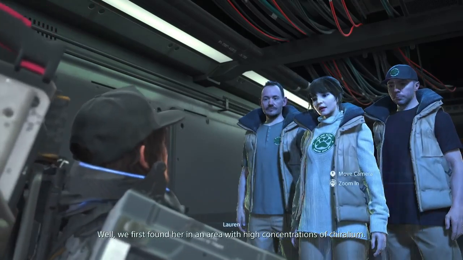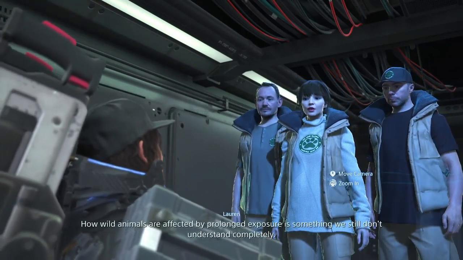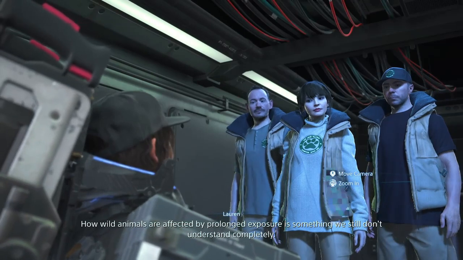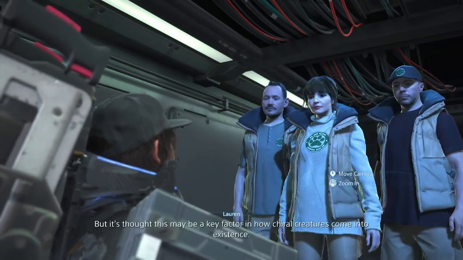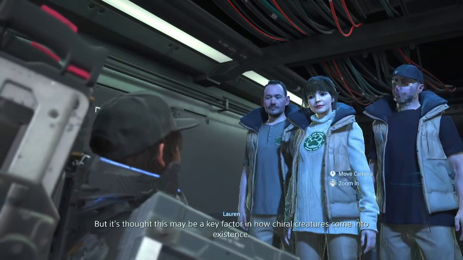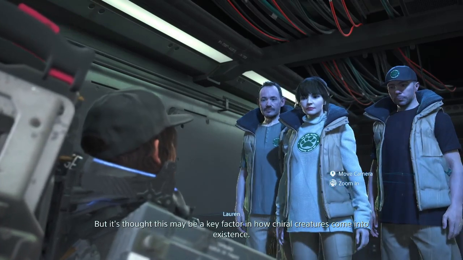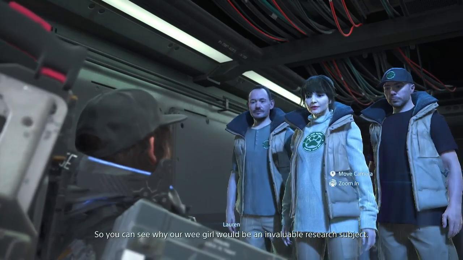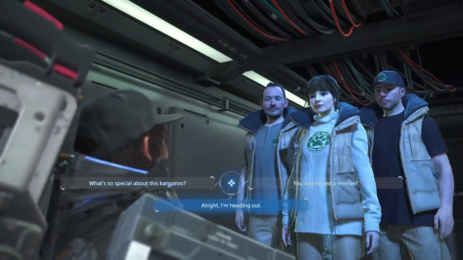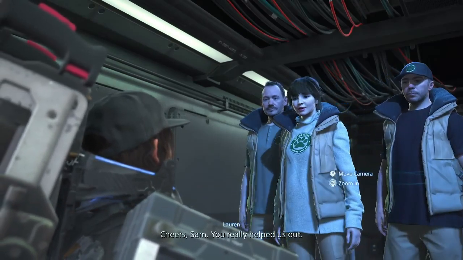Well, we first found her in an area with high concentrations of chiralium. How wild animals are affected by prolonged exposure is something we still don't understand completely. But it's thought this may be a key factor in how chiral creatures come into existence. So, you can see why our wee girl would be an invaluable research subject. Cheers, Sam. You really helped us out.